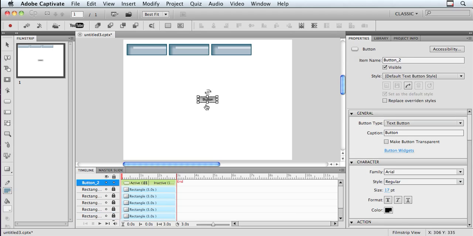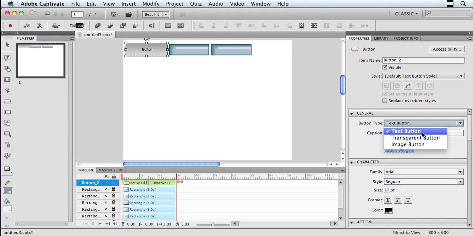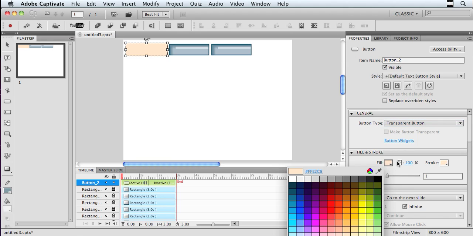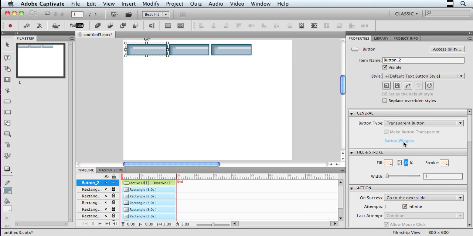Next I'm going to use my button tool, and I'm going to pull a button up over top of one of these, and this is where I can create the action. So I'm going to set my button to be transparent so I can build the action on it. Let me set this to 0. So I can go in here and build the action in, but then have it automatically be transparent so that you can't see it. So I'm going to go in here and select that button and copy it, and then paste it and put it over top of each one of these, and then I can go in here and add my action.